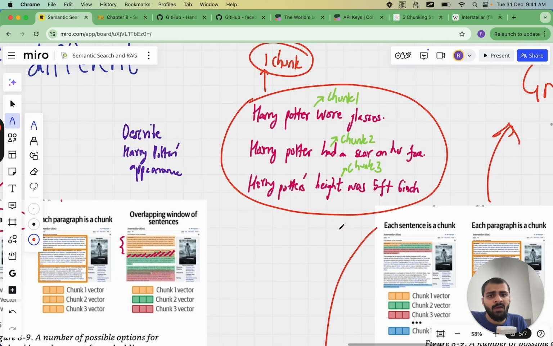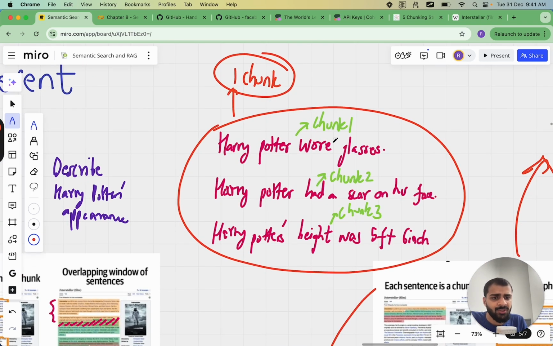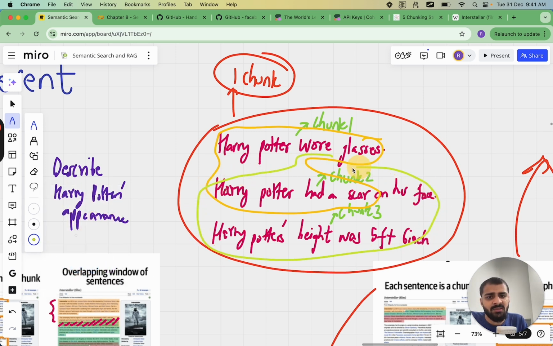I think the best way to go about it is to have the best of both worlds. Instead of having one chunk or three chunks, why don't you do overlap between chunks? What that means is that, let's say the first sentence along with a few of the second sentence is the first chunk. Then the second chunk also has an overlap. So if you look at the yellow and the green chunks, there is an overlap between them, which is good, which means at least some amount of context would be retained and specificity would also be there. We are not bucketing the whole thing into one chunk, but we are having an overlap.